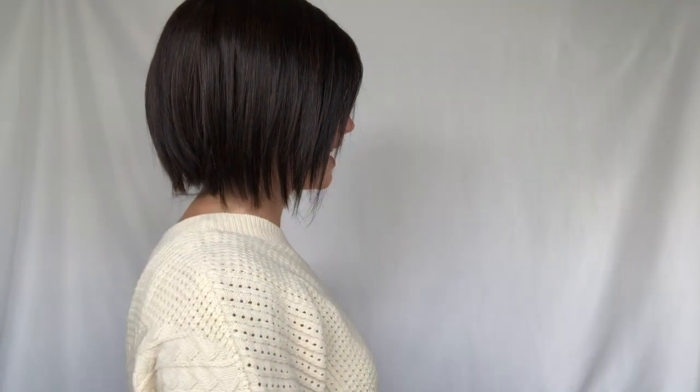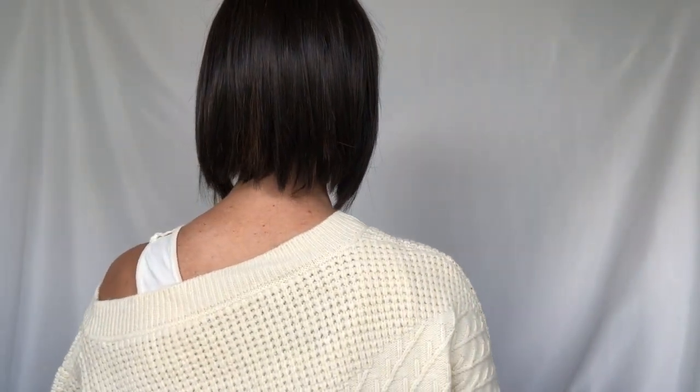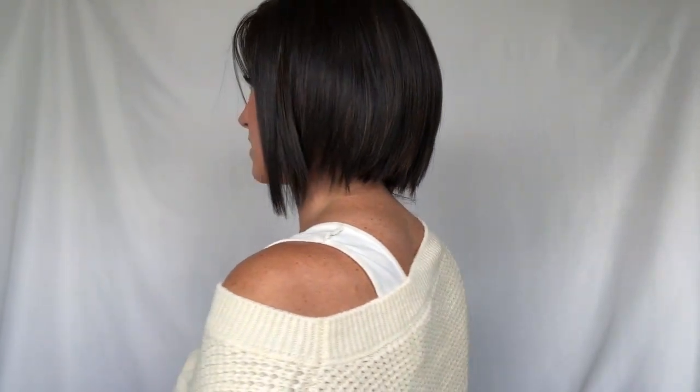Here she is from the side, all the way to the back, and then this side. She's definitely short enough that you're not going to be able to pull her back into a ponytail. You could clip her to the side, but I think that just takes away from what this style is supposed to be — it's supposed to fall forward and be this edgy razored bob. I would just leave her down and let the style be what it is. You're not gonna get a lot of volume since the fibers are pretty silky and there's no permatease — it's just a very sleek and straight look.